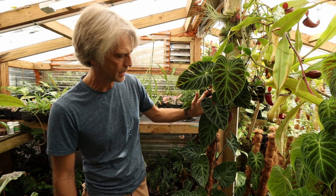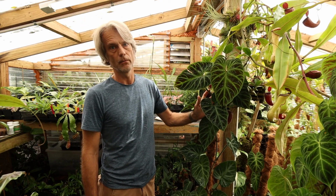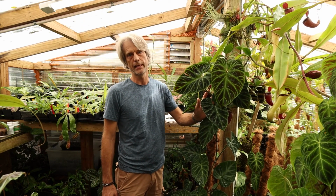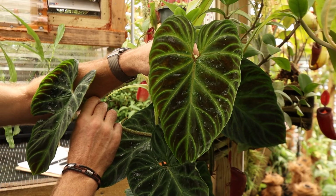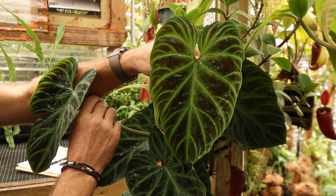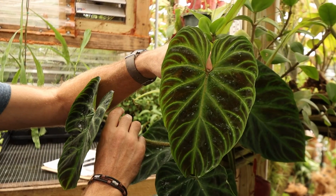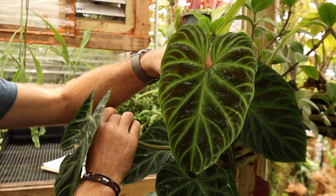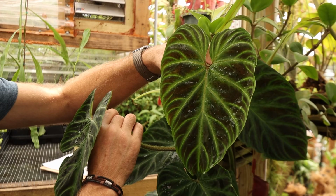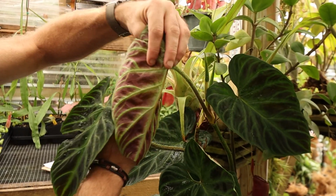This is a plant that I have had for probably, I would say, more than 10 years at this point. You can see that it's a very dark leaf with bright green veins on the front. This is a newly open leaf, and you can see the veins are extremely bright. This is the way they open and unfurl.